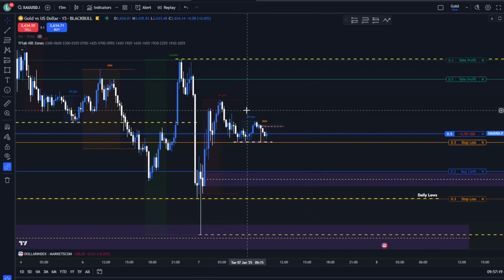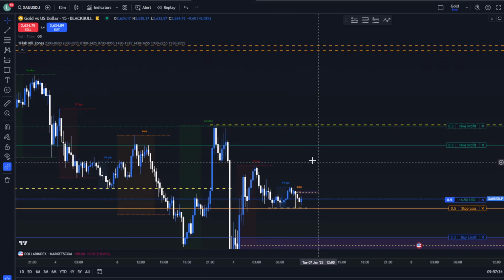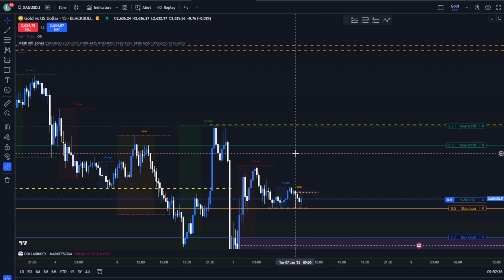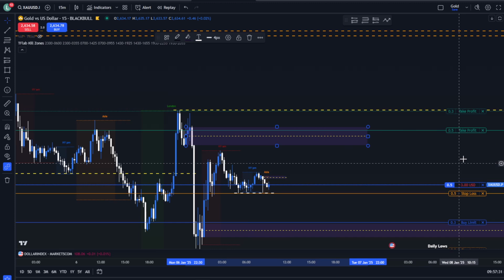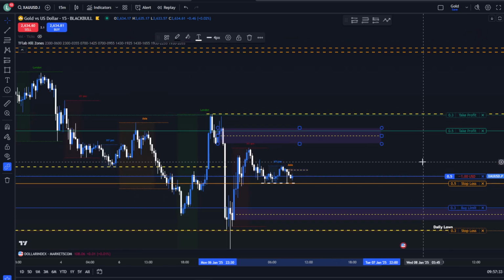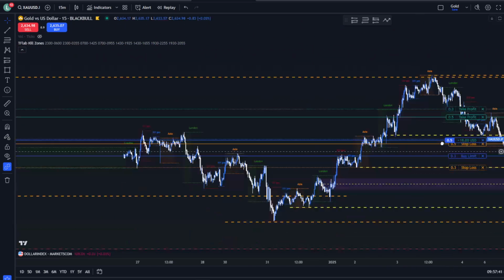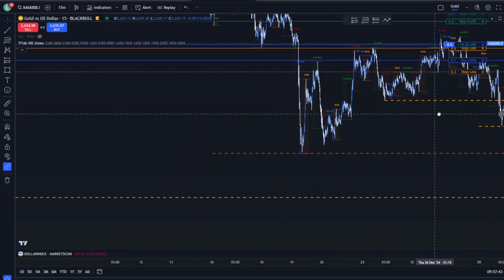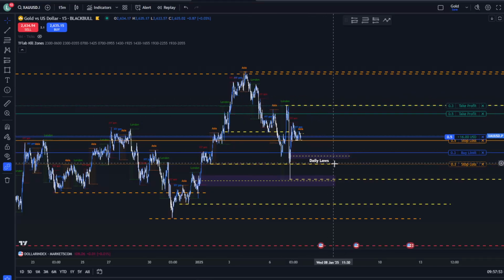What else do we have? Any imbalances that we might be trying to move up into? We do have an order block here, to be honest. But again, all of our bias is to the upside right now, except on the possibility that we come down and grab some daily lows. The overall trend is heading upwards, right? Higher low, higher low, higher low. It's just this intermediate trend that's heading down.